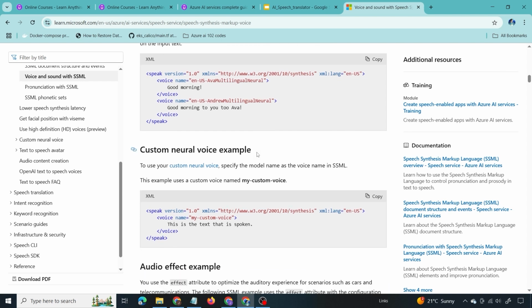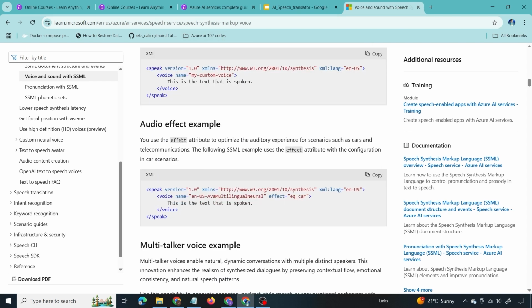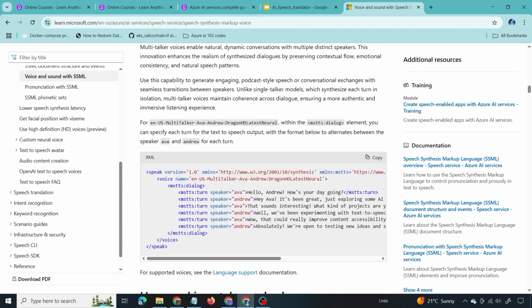And if you go further down, you can use your custom neural voice, and also you can give effects to the voice. And in SSML, you can create a multi-turn conversation. For the first dialogue, the speaker should be Ava, so you use this voice present in the model. For the next sentence, you use this voice, that of a guy. You can create a multi-turn conversation using SSML.